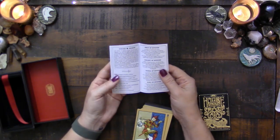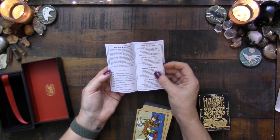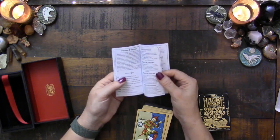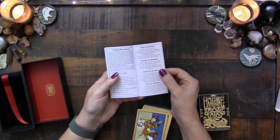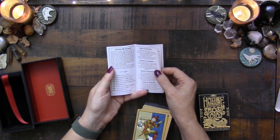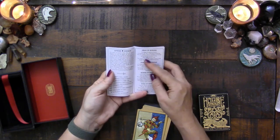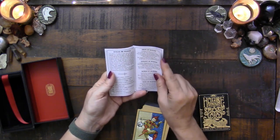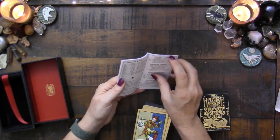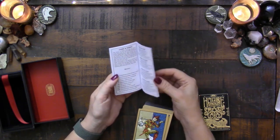Not a description that I've ever heard or read for the spades. I think it's definitely leaning into playing card spades, right, versus modern tarot spades. Although, let's be fair, that's also what Arthur E. Waite did, and pretty much lifted the suit of spades from playing card divination, but didn't do the same with all of the others. So it's not surprising, like the Jack of Spades, a bringer of unpleasant news. Like, these are things that give the answer of no. This is very playing card oriented, sort of traditional or historical playing card divination. And that might be the way you end up using it or not.